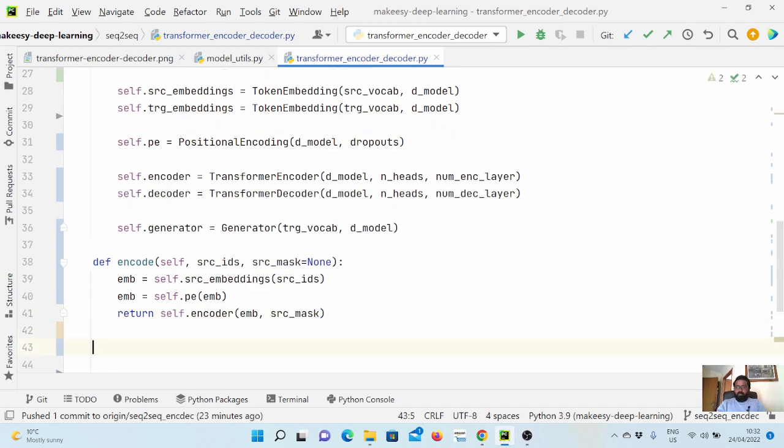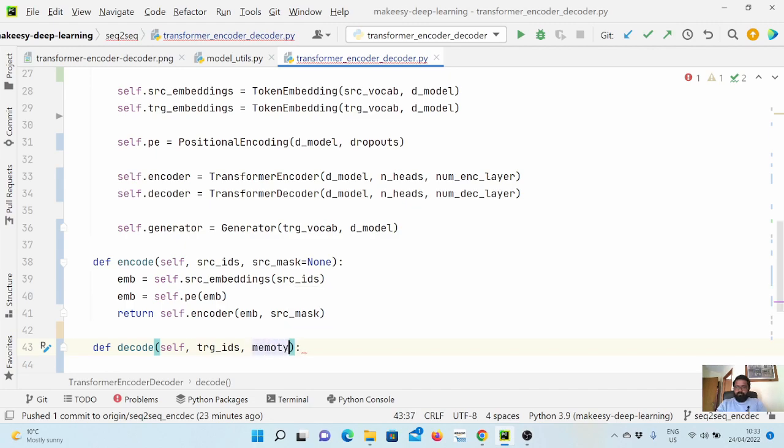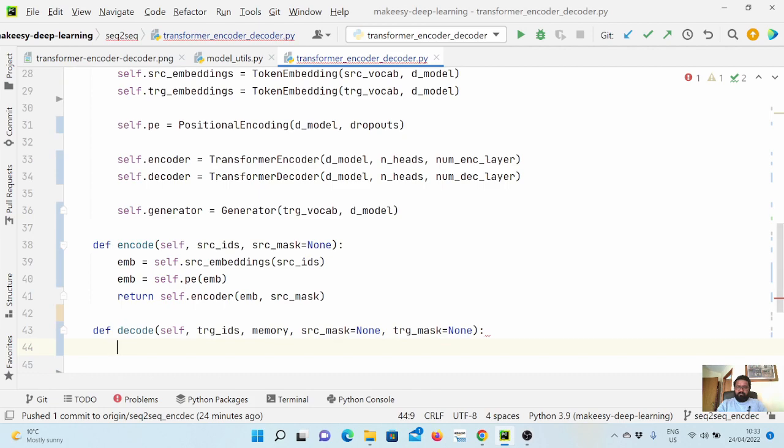And then let us implement the decode. Decode will simply accept target IDs. It will also accept the output of the encoder, which we will call memory, and it will accept source mask and target mask. Let's just make them none so that we can run it without mask. Then we will create target embedding here, so we will copy that code.